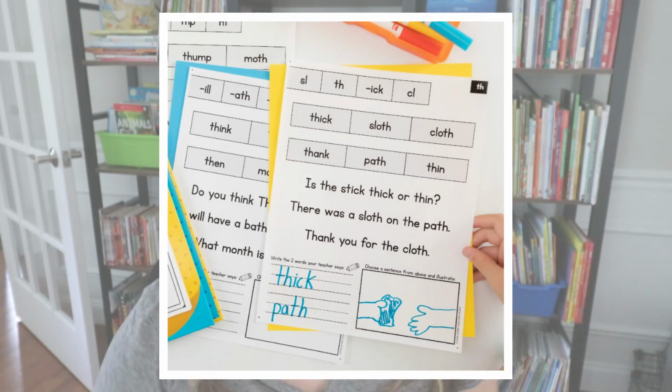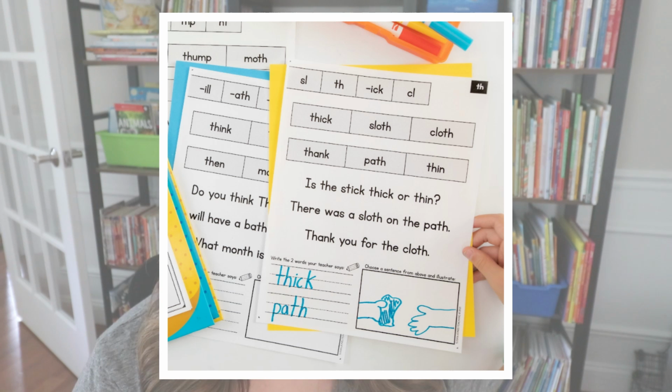Here is an example of what one might look like, and for each skill that students will work on, up in the right-hand corner it identifies the skill, so this one is going to be TH, but for each skill there are actually 3 different practice sheets that students can use. Now I call these intervention sheets because they are actually perfect to do in a small group with your students, but they can also be used independently. Basically what each student will do is they will follow along the same process for each of the sheets that they're given, regardless of the skill.